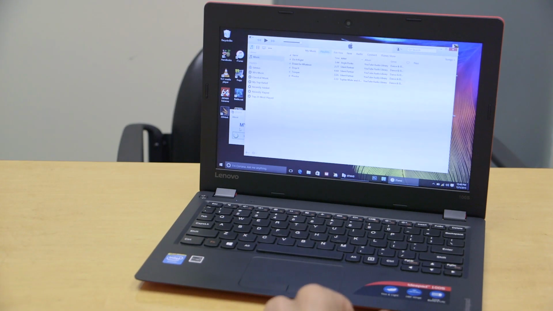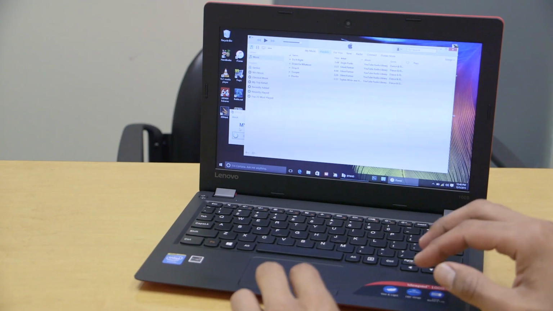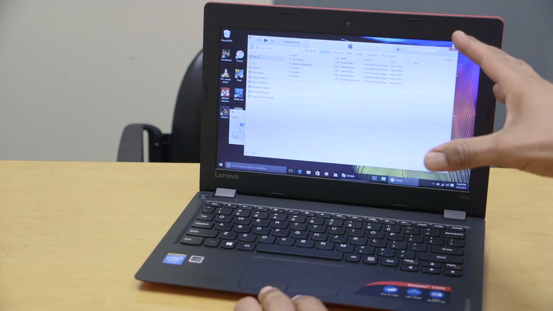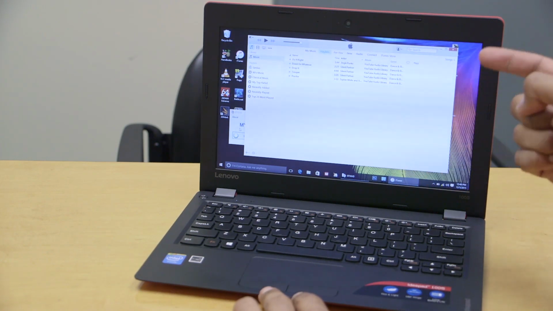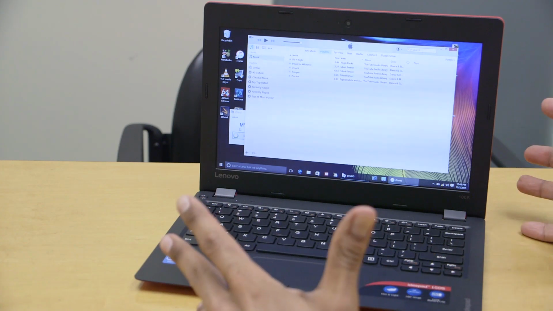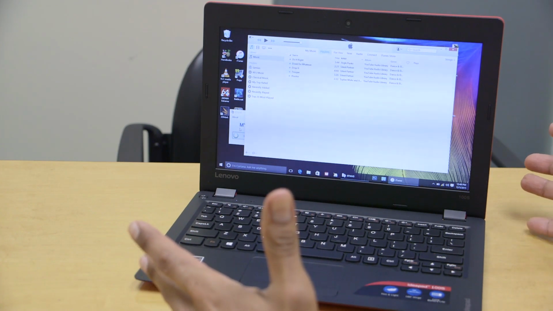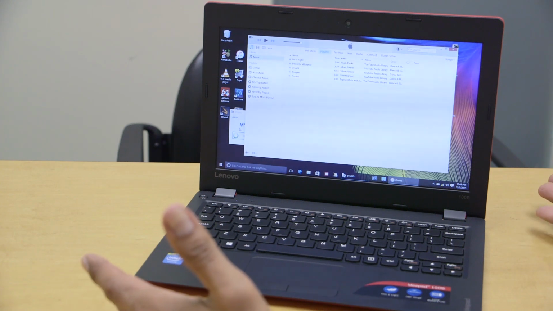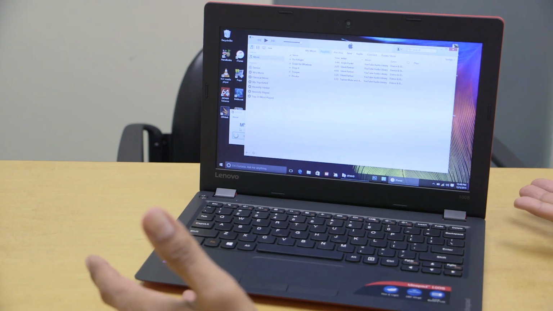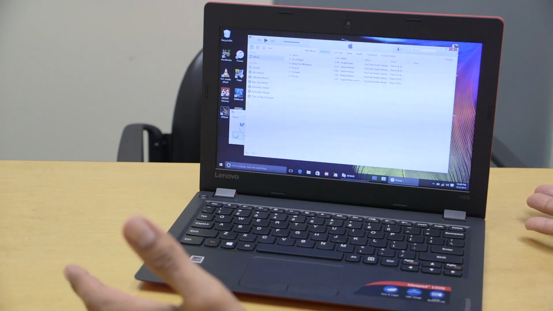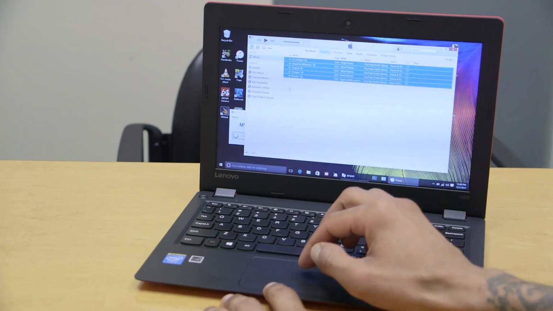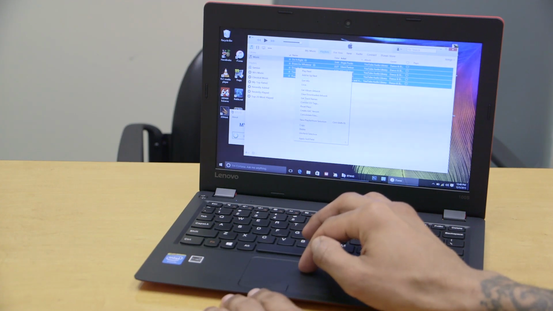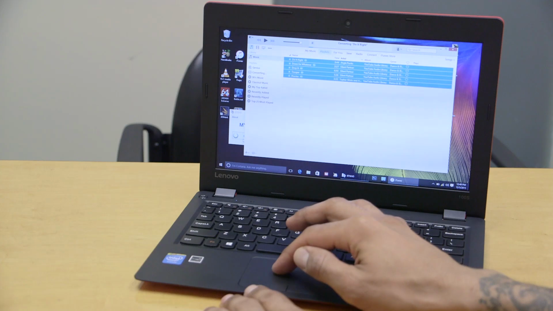So let's get down into the multimedia processing benchmark. I have iTunes installed, the latest and greatest one, and I normally have about 10 audio files that I like to convert to AAC version. The only reason I cut it short is because this laptop is not really spec'd out. Again, it's a quad-core Intel Atom processor, it's maxed out at 2 gigs only, and the storage size is only about 25 to 26 gigs or 28 gigs. It's really low, so I'm going to try to keep everything short. What I'm going to do is get inside iTunes, do a Control A, right click, create an AAC version, and then go over to my timer and start it off.